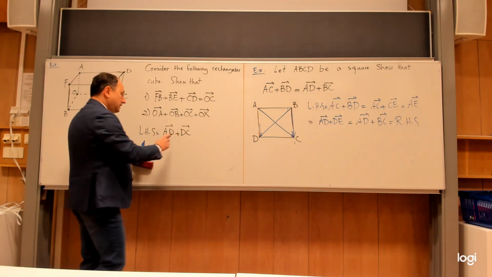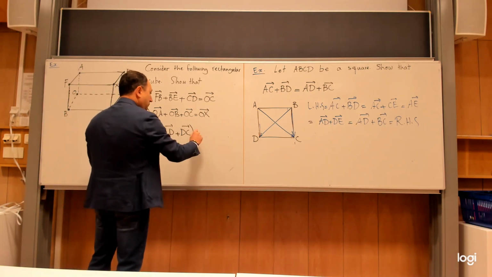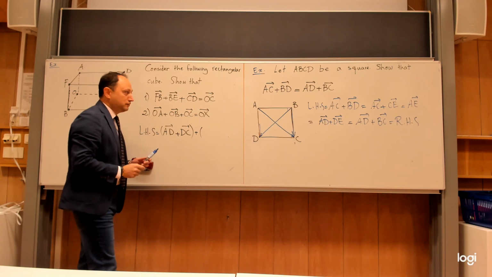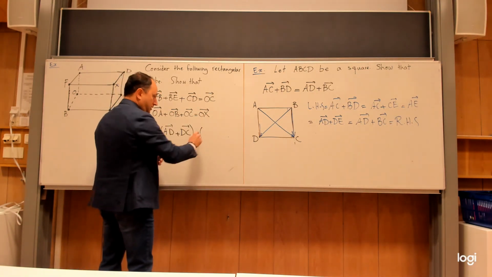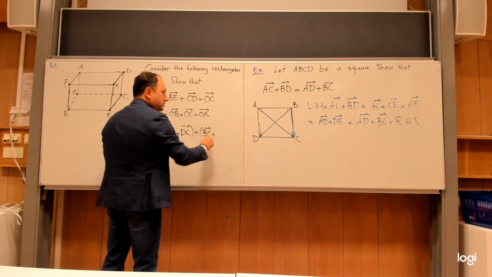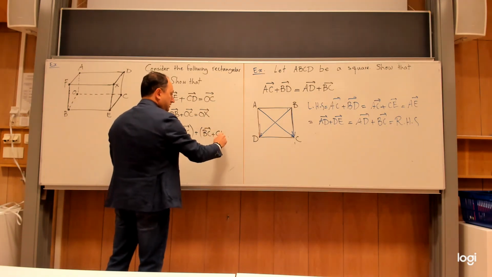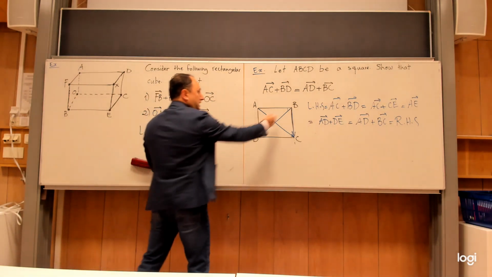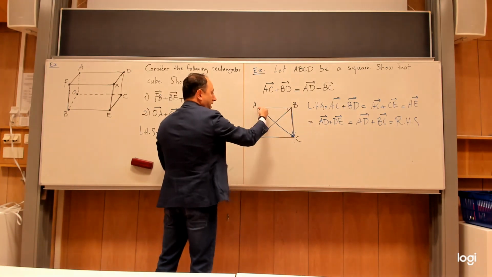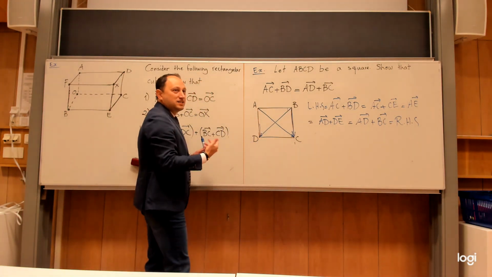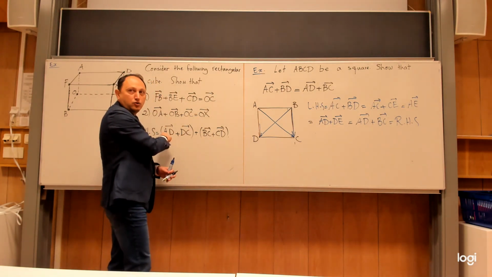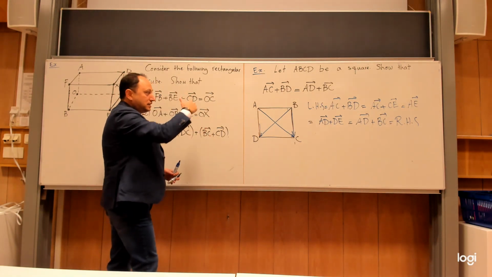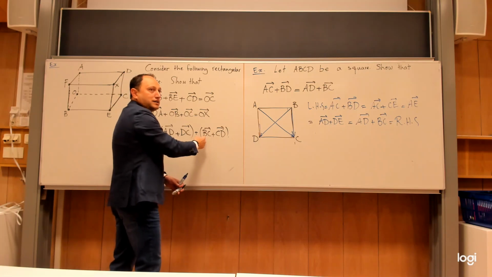So there is some hope that I can solve the problem, okay? And then, instead of this, let me put in a pair of brackets. You will probably do the same thing for BD, yes? Yes. So in BD, what can I write? BC plus CD. Of course, for BD, I can write BA plus AD, but that is not good because I already have the AD that I needed, so I don't need another AD. So let us think a little bit differently. Let me write it as BC plus CD.